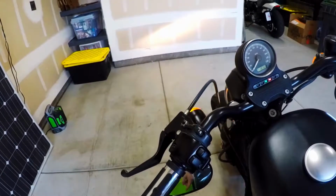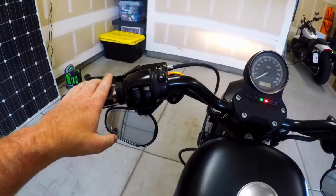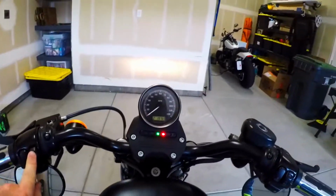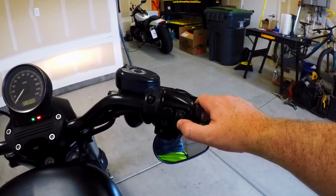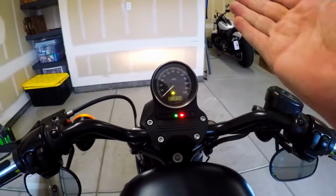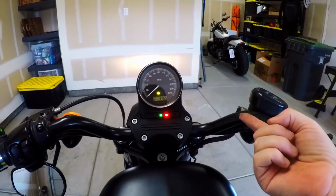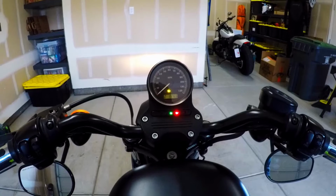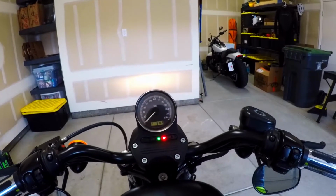Left blinker, check. Right blinker, check. Have your horn, check. High beams, check. Low beams we already checked. Check, check, check. And then of course you have your kill switch. Turn to run, it's coming on. My check engine light comes on, goes off, should come back on one more time, go off, wait for it, and it finished. Okay, all the electrical checks out, we're good to go there.